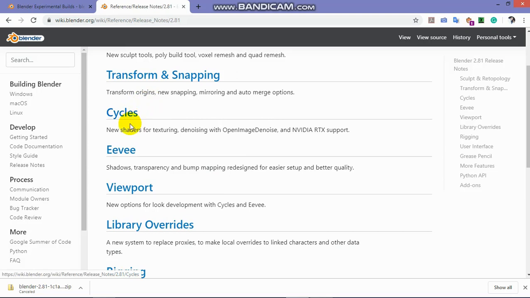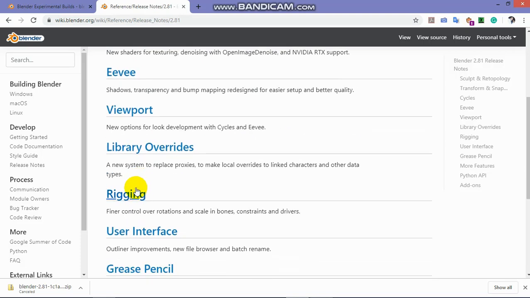In Cycles we have new updates. So all these updates are in Blender 2.81. New shaders for texturing, denoising and Open Image Denoiser, and NVIDIA RTX support. In EEVEE also we have shadows, transparency and bump mapping redesigned for easy setup and better quality in Blender 2.81.